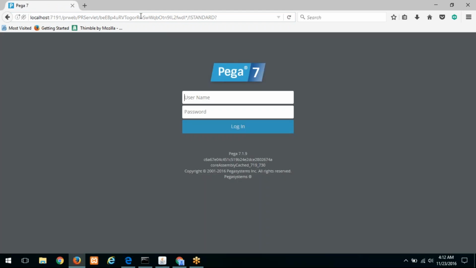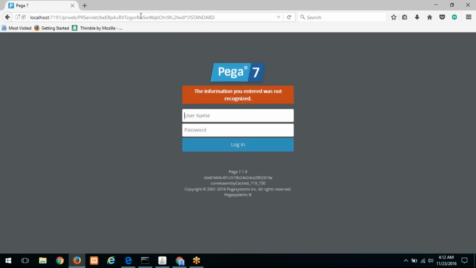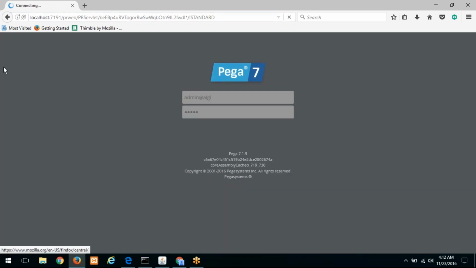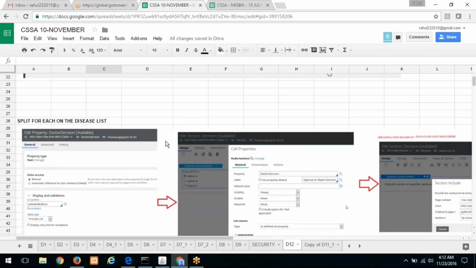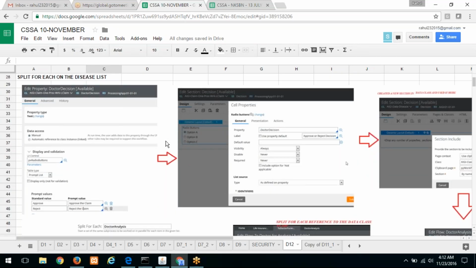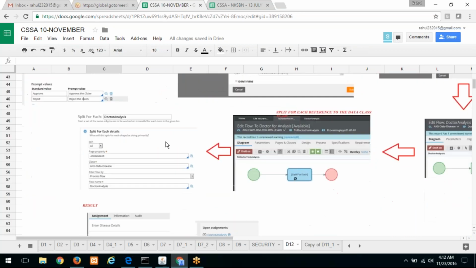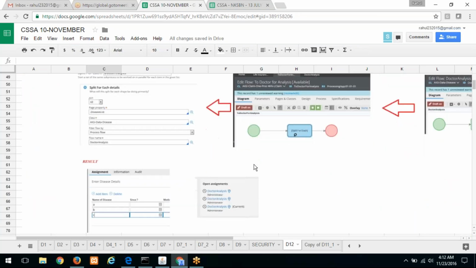So I have it in my application. Maybe going further down here. The way we have the loop in the application is via a page list.